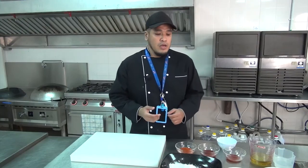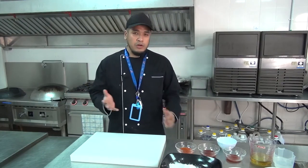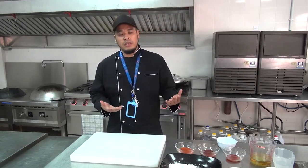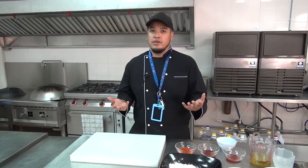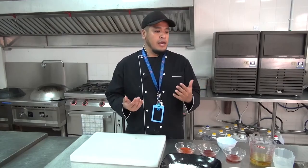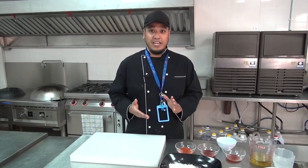That dish is sweet sour fish. Before we go any further with all the ingredients, I'm going to show you the technical thing of filleting the fish. As I mentioned in the previous video about how to evaluate the freshness of the fish — you may refer to that video — and later on I'm going to show you how to fillet it.